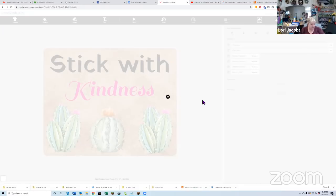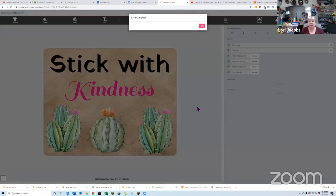Can you use free images? Yes. As long as they're free, you can. And I will show you how to upload images into this in just a second. Let's wait till this is saved, and I'll show you how to print it, and then I'll show you how to upload an image. So let's see. I think I have some sunflowers on my computer, so maybe we will upload the sunflowers, and I can show you that.